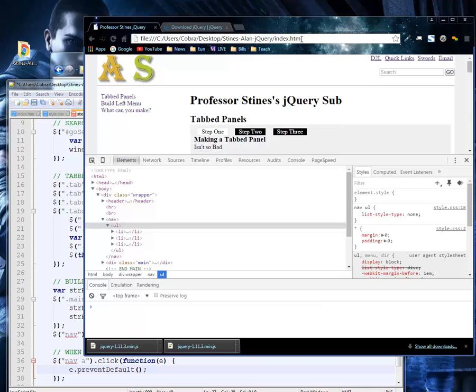Right now I have no, what do you call it, hashtag symbol on the end. So if I click on one of these, I get a hashtag symbol. So essentially I am trying to go somewhere in the page.